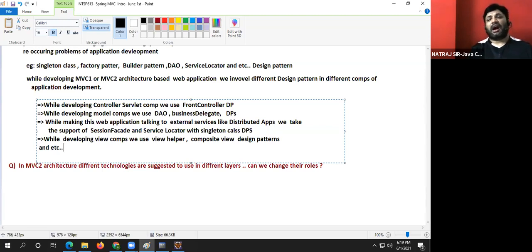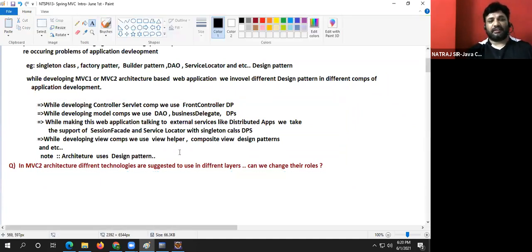Now tell me, architecture uses design pattern or design pattern uses architecture? Architecture uses design pattern.